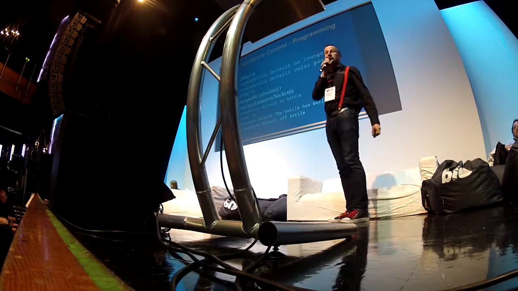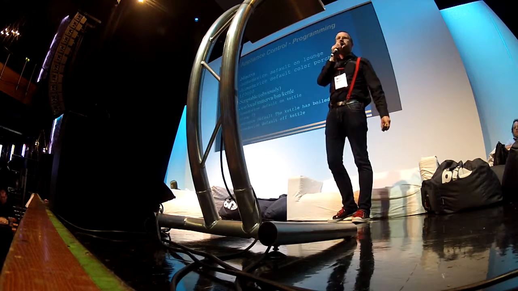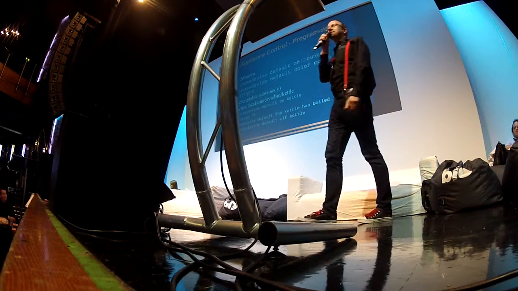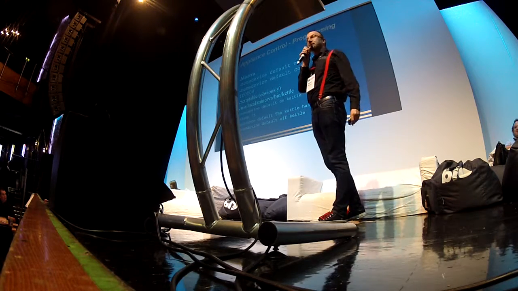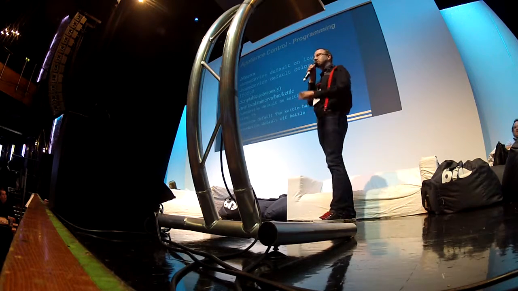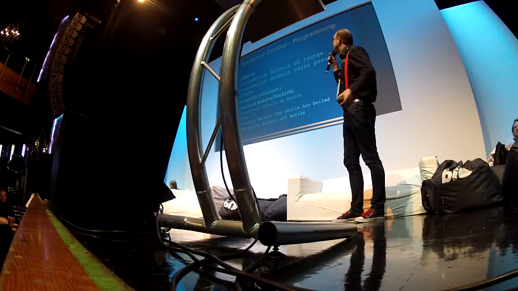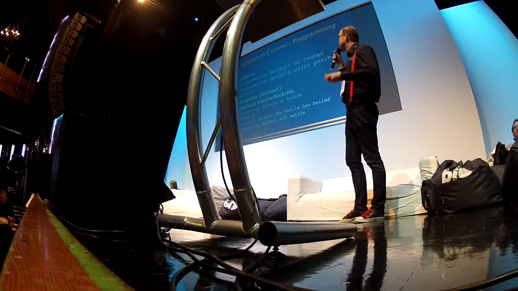So, you have to code it. I use Minerva because it's brilliant and I wrote it. You might detect a bias. So, what you do, you say, I would like to switch on the light. I would like to turn my lamp into red. I want to switch it to blue, for example. All possible, all very scriptable.